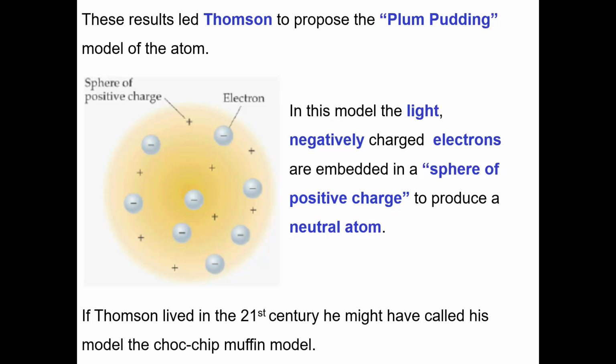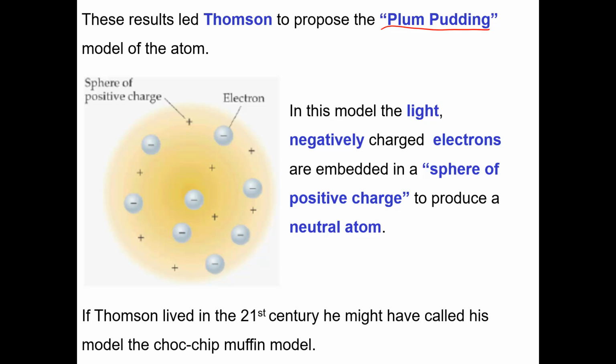So at this point, we know about the existence of the electron, and we have completely characterized it in terms of its electrical charge and its mass, but what we don't know is how the electron is positioned within the atom. So from these results, Thomson proposed what is now referred to as the plum pudding model of the atom. And so this is probably like the simplest sort of model of the atom that you could come up with. What you have is a big ball of matter, which is positively charged and is quite heavy. And then embedded in that ball of positive charge are the tiny little light electrons.